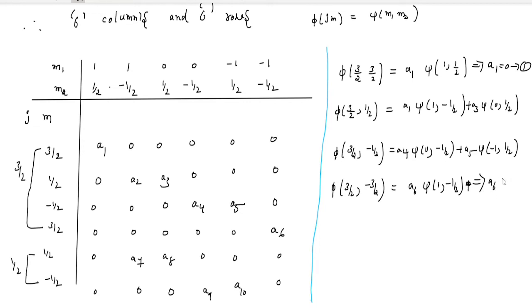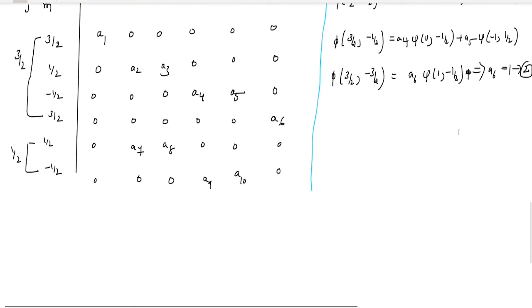So a6 equals 1. I'm going to take this as equation number 2. So the only combinations are equation number 1 and equation number 2, that is, the a6 and a1 coefficients we already found. The coefficients of these things are 1. For the minimum values, 1 divided by 2 and 1 divided by 2, there is only the one linear combination. If you add this linear combination, then you can get this.